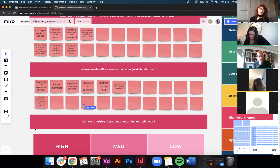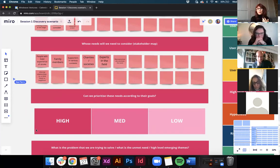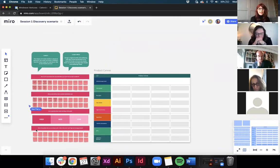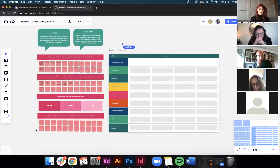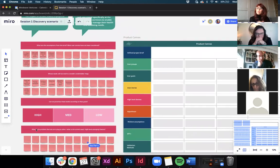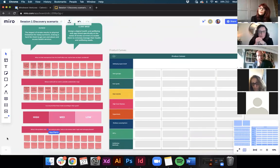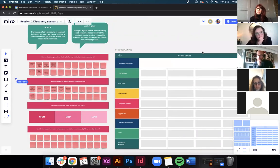But I just wonder, Ilse and Chantal, if you could pull out so we can see the whole Miro board. I think what we're trying to give you is a sense of how, when we're running an online workshop, we might facilitate people having a conversation, but also record the conversation in real time in a way that they can see, challenge and question. It gives a visual representation, but also something really lovely from an accountability point of view: you can create a PDF of it, give it to people afterwards, and show it to the client.